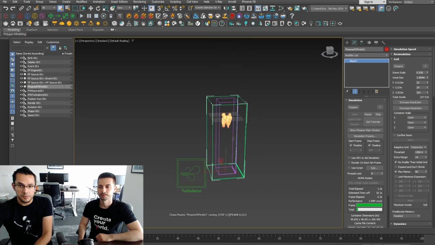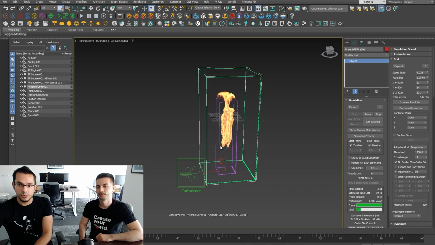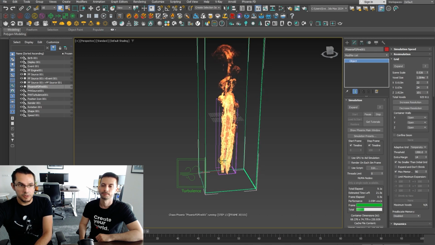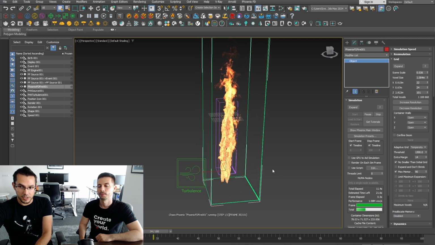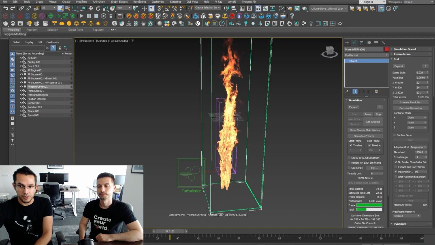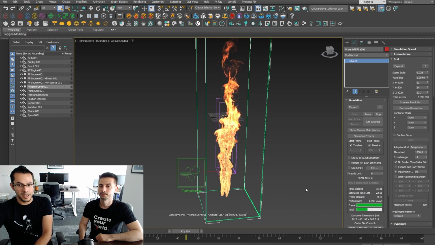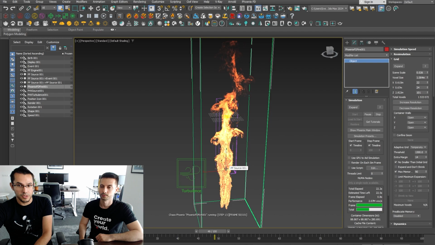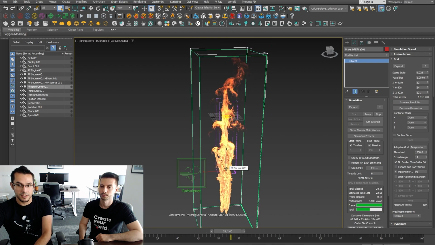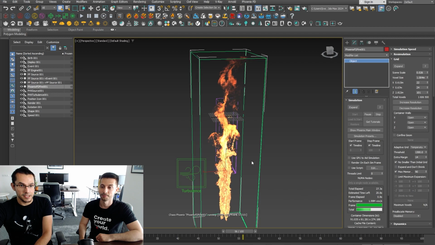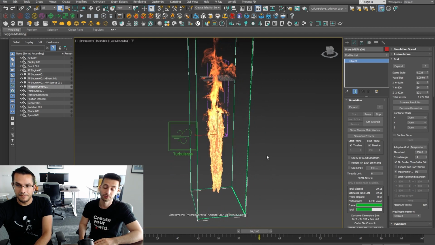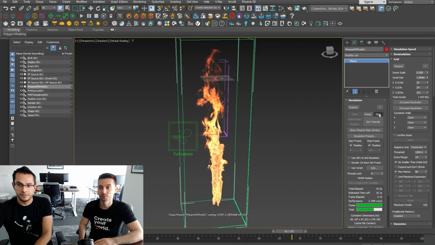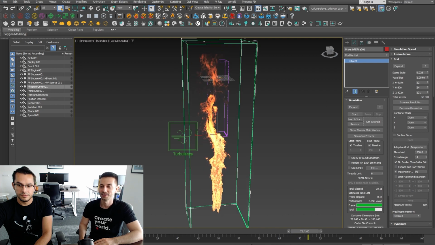So this kind of setup is now a lot faster, and you could emit from tens or hundreds of thousands of particles. And now it's going to be much faster than before. It's now multi-threaded. This kind of process wasn't multi-threaded before. Unfortunately, it also depends on the kind of particle system that you have. For example, reading the data from Particle Flow is going to be single-threaded because this is the best that Particle Flow can do. But in case you use TyFlow, for example, TyFlow is multi-threaded, and simulations using particles from TyFlow would be really, really fast compared to the previous version.